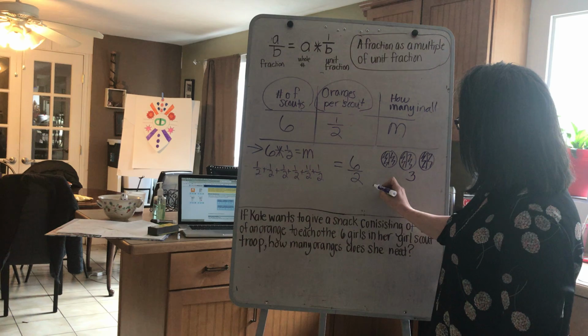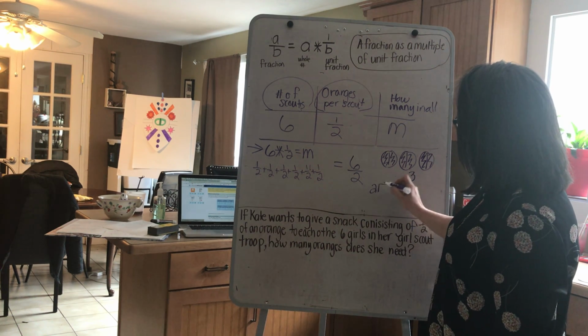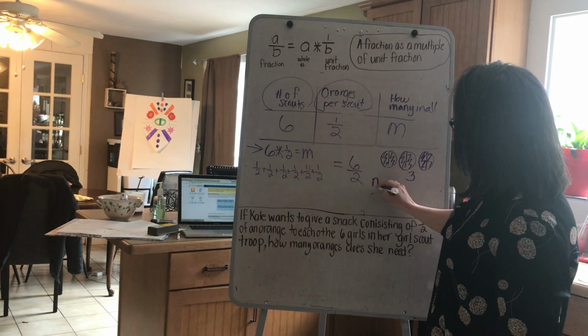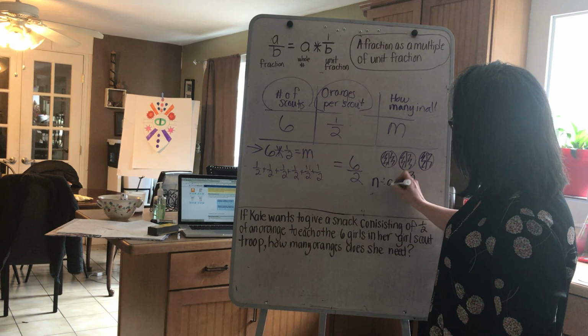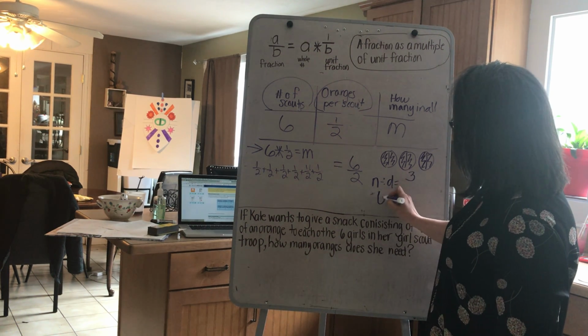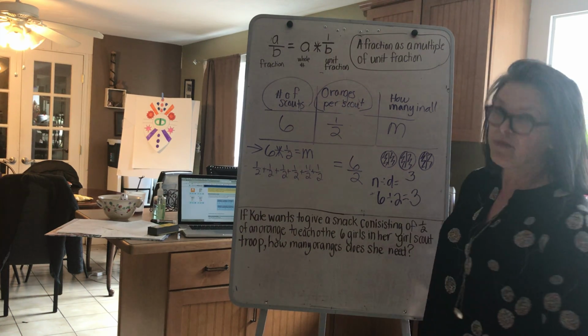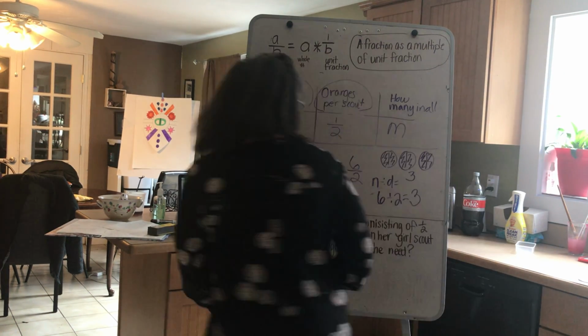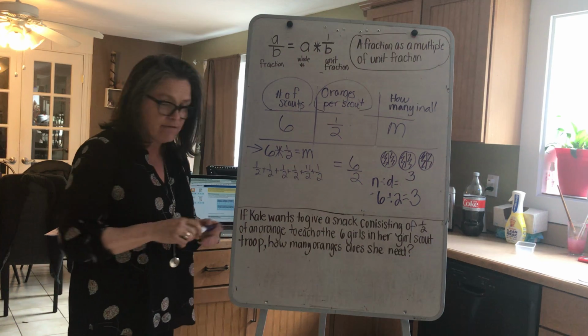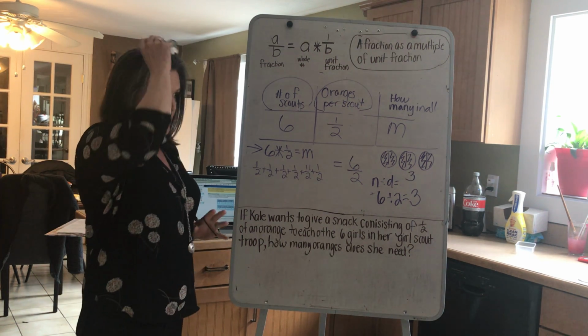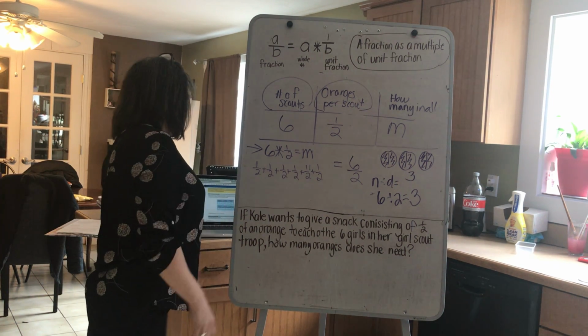You can also do a division problem. You take the numerator and divide it by the denominator. So what is 6 divided by 2? That's a basic math fact. The answer is 3. All right, I know it's a lot of information, but you have it on video. You can rewatch it, pause it, whatever you need to do.